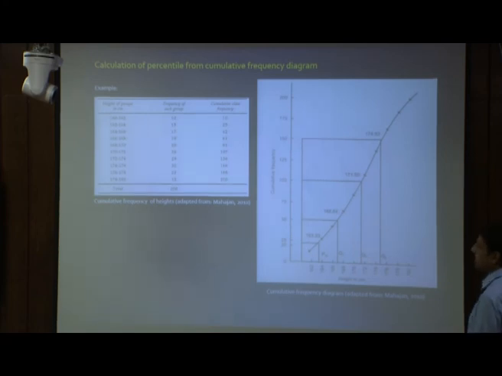Now, if we plot the cumulative frequency, how is it plotted in the graph, the cumulative frequency diagram? In the case of a cumulative frequency diagram, as we mentioned, we have to sum up the frequency. So 160 to 162 centimeter, how many students are there? 10. We are putting 10 there. Then the next one is 162 to 164 centimeter. Within this range, it is 50. But when we are talking about cumulative frequency, that is 25. So we have to put 25 here.